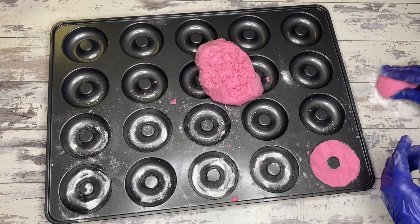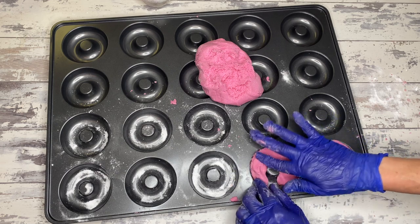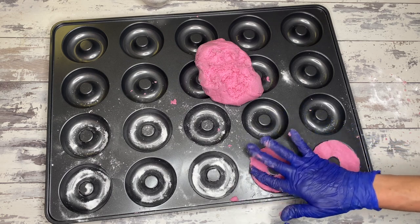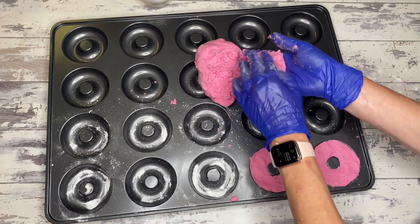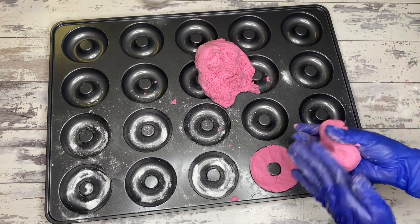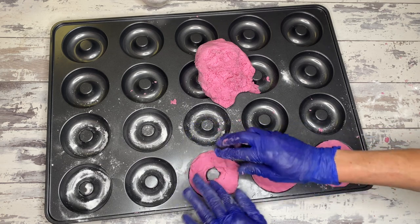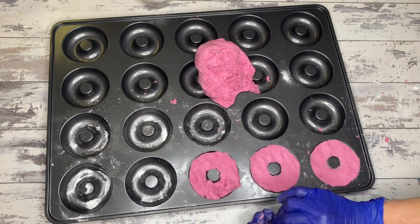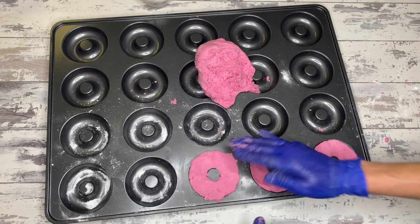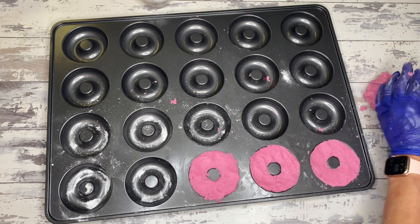The secondary problem — even if you have a silicone mold in the right shape — is you need to be able to insert the sticks before they completely firm up. Otherwise the bubble bar batter mixture is not going to adhere to the stick well, and it's going to fall right off. So I work with small numbers, pound them out, and then after about 30 minutes of them sitting up, I insert the sticks so they can finish curing overnight with the sticks inside.